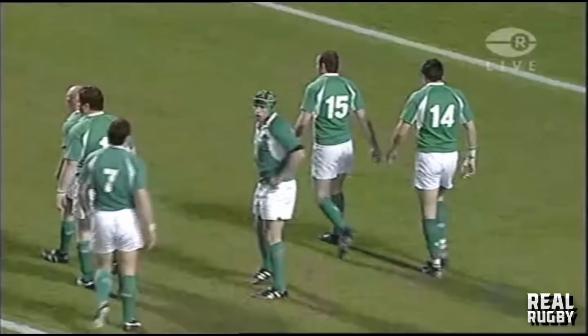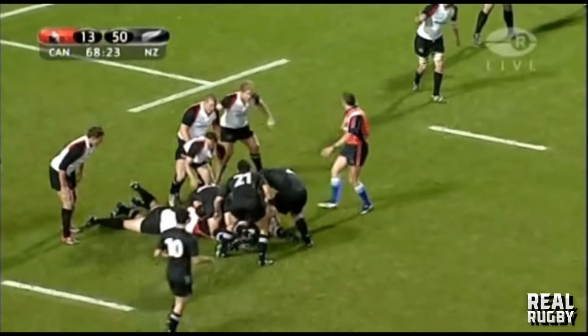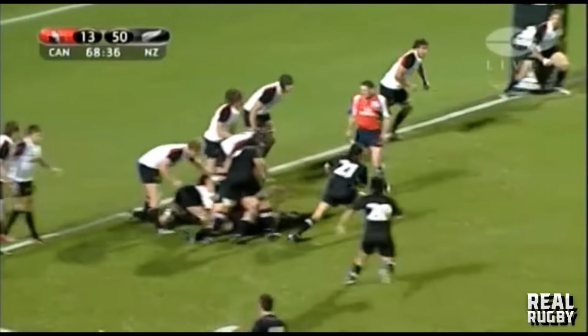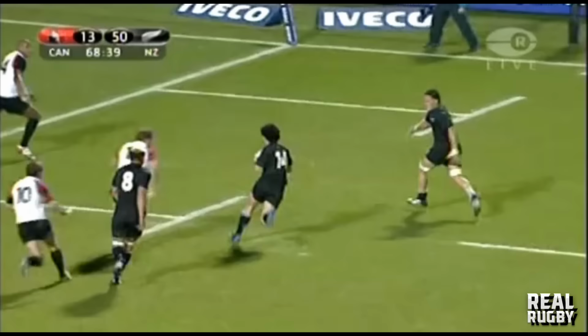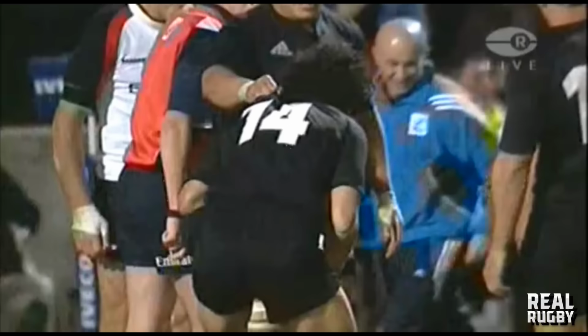So Weepu sends it across. McCaw in control of it, 10 metres out from the line. Or sends the pass to Sivivatu, stepping his way through. Hard man to put away, makes to within a couple of metres of the line. Now they rip it away. Major to Collins. Here's Howlett, and he finally gets over the line. Doug Howlett for try number 43 in Test Rugby.